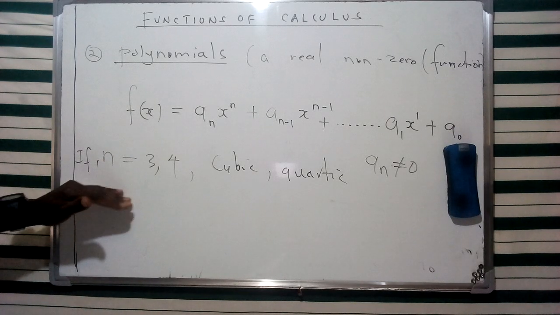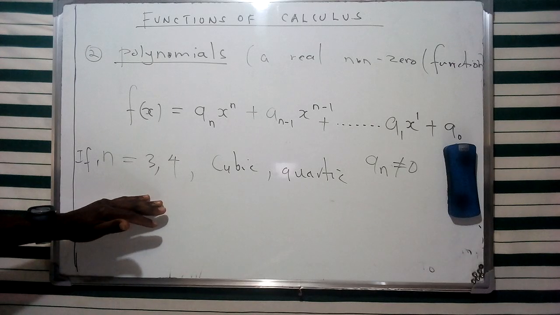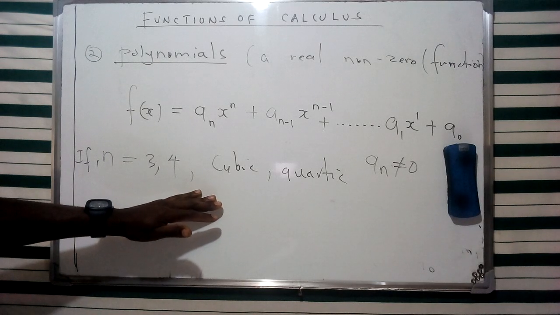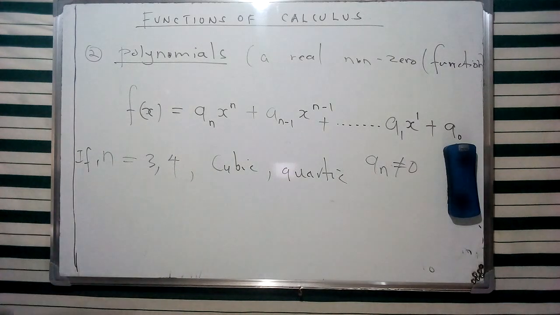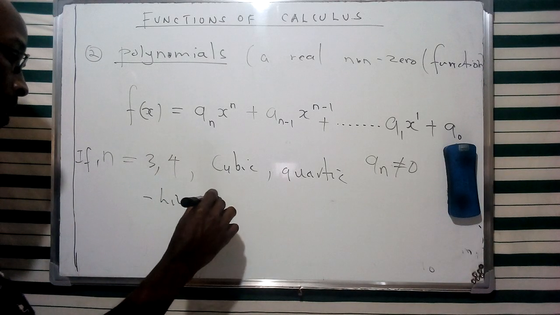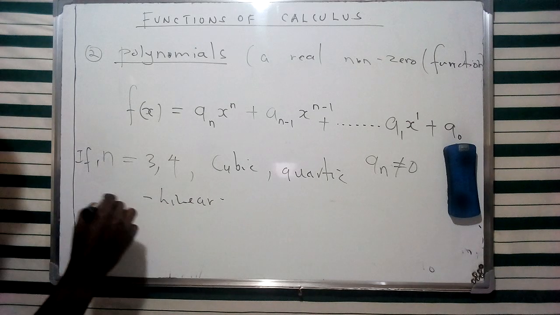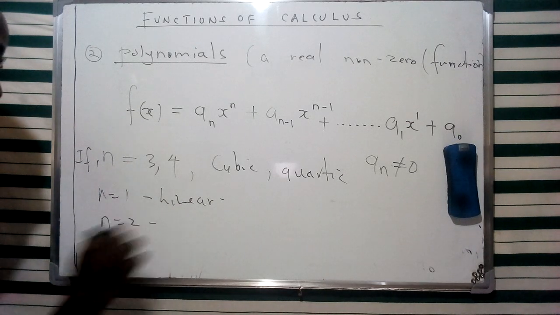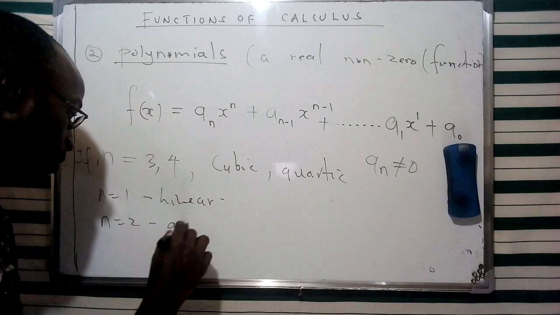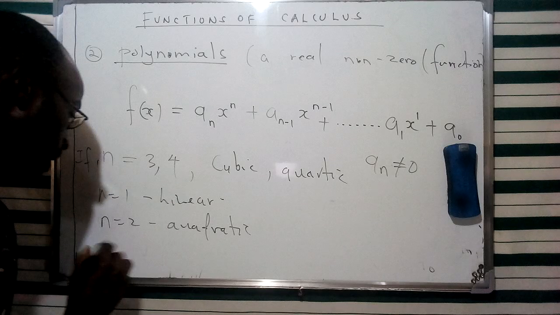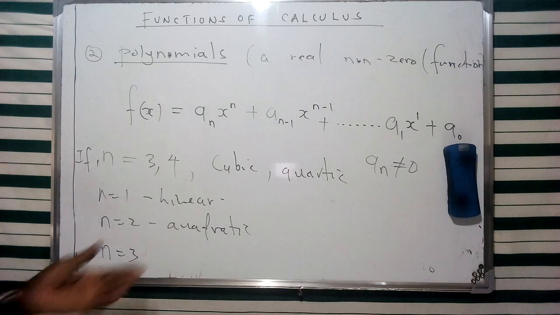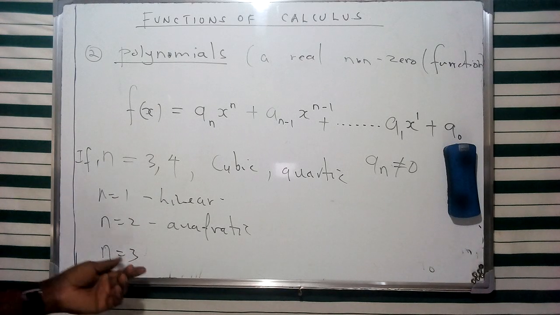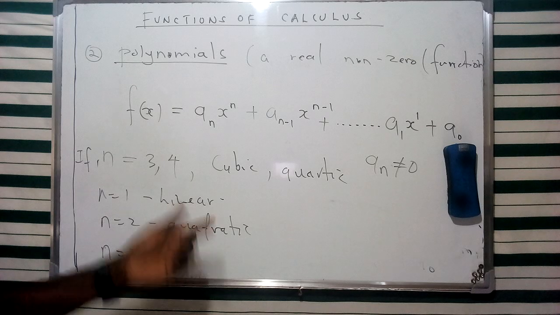So the first case, for n equal to 0, we said consists of constant functions, which are basically functions expressed as parallel to the x-axis. And then next we said that for n equal to 1, we have a set of functions which we said were linear. In that order, for n equal to 2, we said this is a set of quadratic functions. And then lastly we said that n equal to 3 and other higher values are going to be given in terms of cubic, quartic, and that specific order.